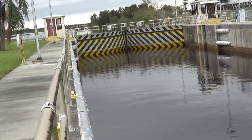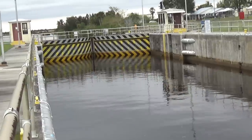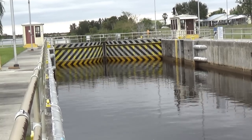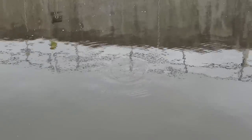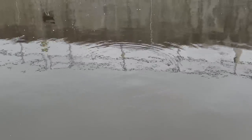This morning when the locks opened up, there were about 30 manatees on the outside waiting to come in, because this takes them over towards the nuclear power plant where the water is warmer. The manatees know this path. At 4 o'clock when they discontinue the boat locking system, they'll let these guys out. There are two in here right now.